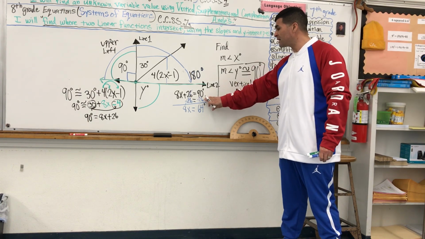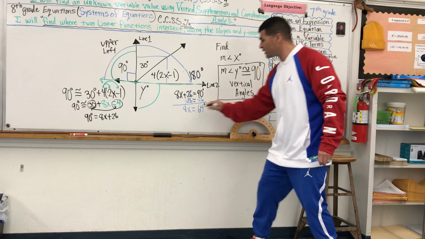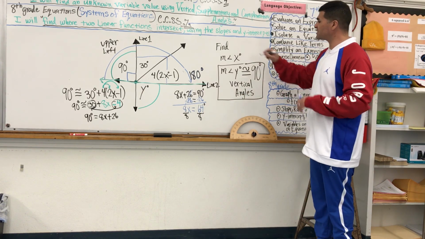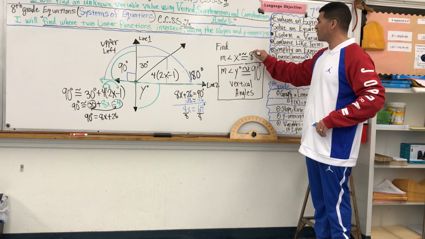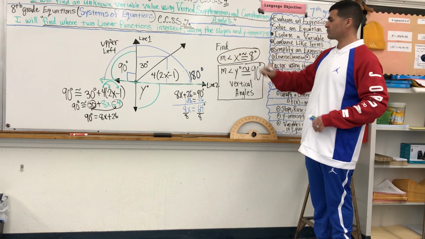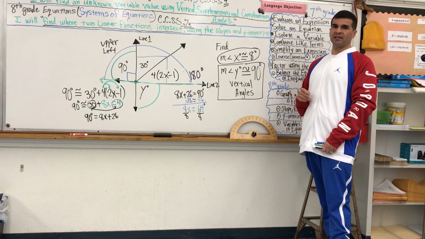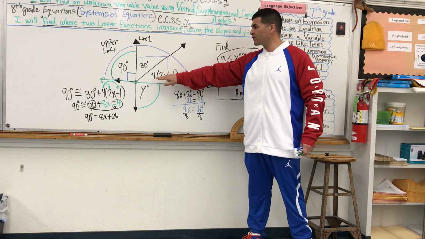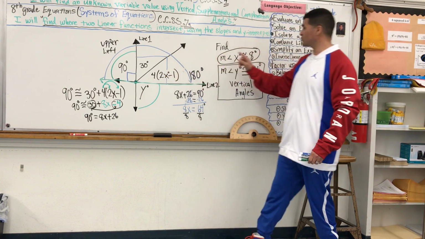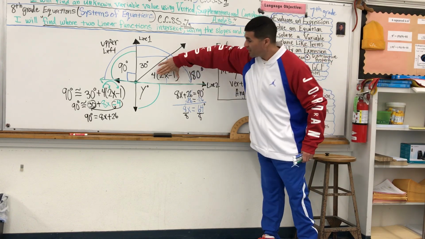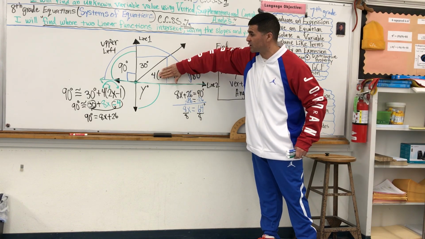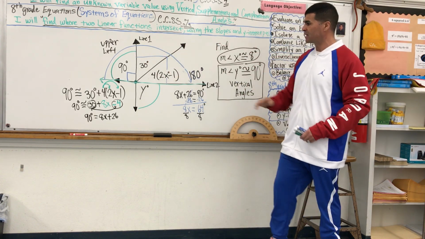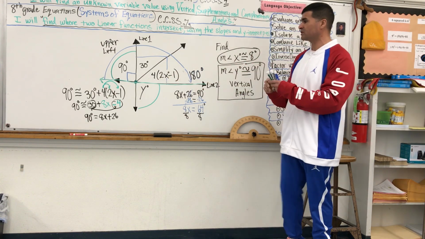Now that we know 90 take away 26 is 64, we're going to divide by 8 and balance the equation so we can isolate the variable. This is going to give us that x is congruent to a total of 8 degrees. Now, we should be able to check this answer. You see, if this is really 90 degrees here, 4 times 2 times this x, which is 8 degrees, minus 1, this quantity right here should be equal to 60 degrees. Because 60 plus 30 would make all of this where my hand is at, it would equal 90. So we want to check to see if this really does equal 60 degrees.